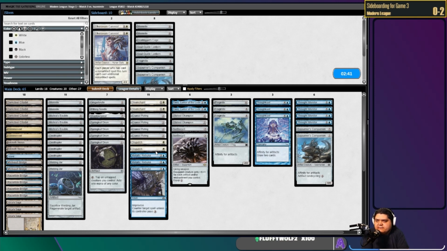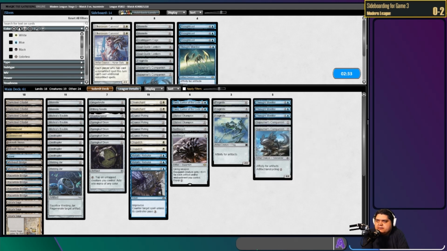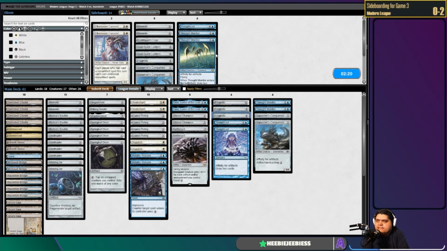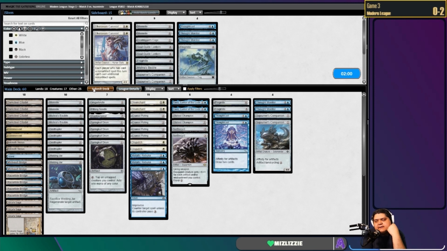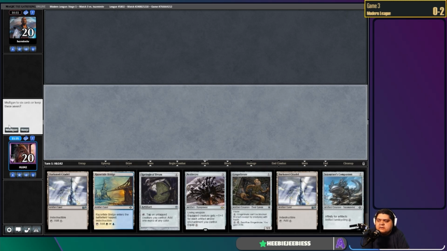Okay. And I need to cut 5 cards. Cut Thought Cast, Monitor. Actually, yeah, like so. Yeah, I really hate diluting like that, but we need answers. Love to take the play. Turn 1, turn 2. And that gives us 4.